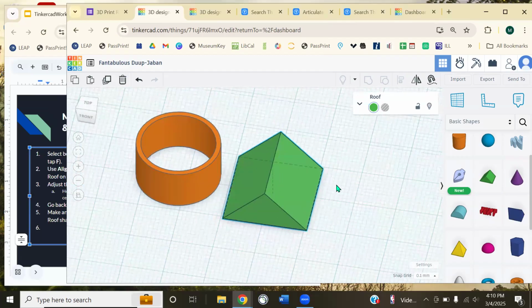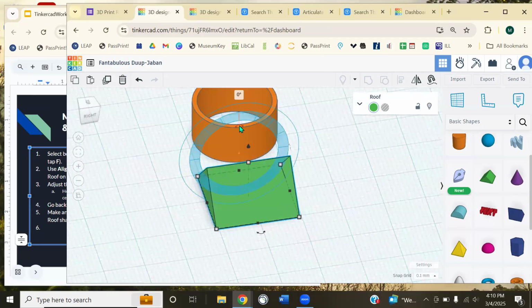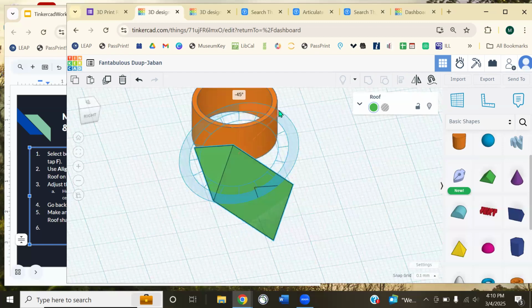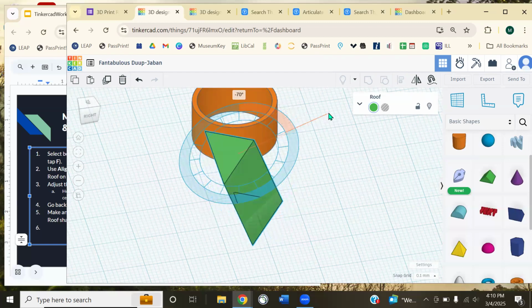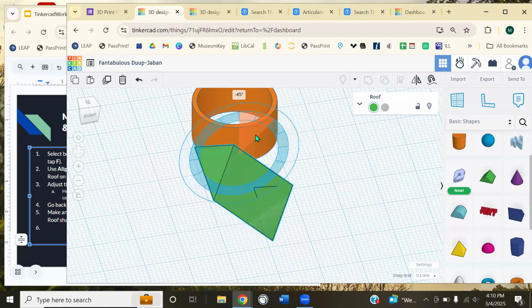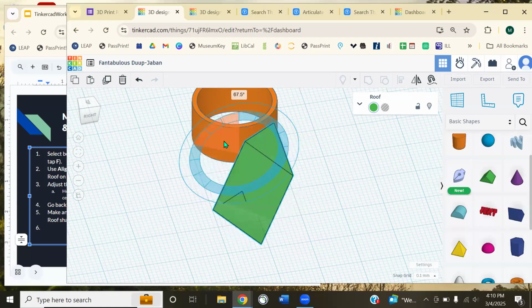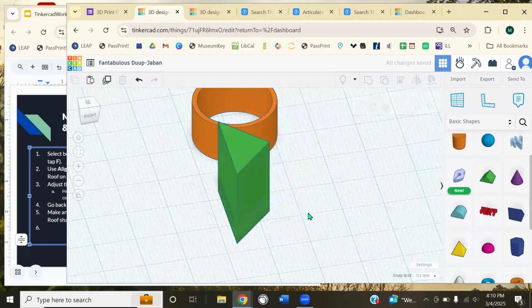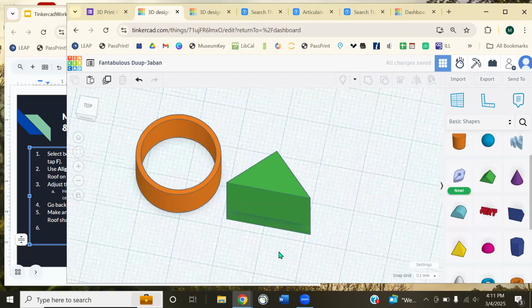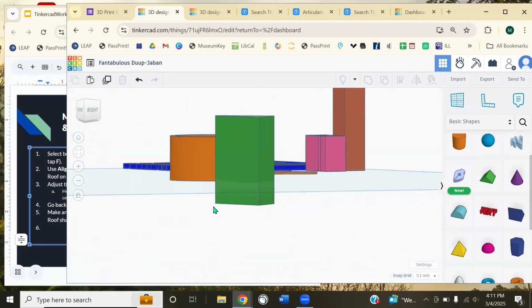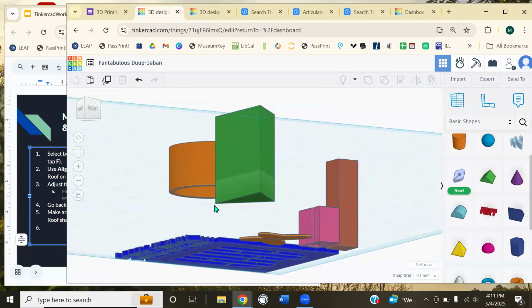I'm going to come in. I want to find my rotation handle like this. I'm just going to spin this 90. You notice if you hold the mouse outside of the wheel, you can do it single degree by single degree. But if you hold the mouse inside the wheel, it does exact alignments, each 15 degrees. So that'll help you as well. We have this like this. You can see when I rotated it, it's now sticking out the bottom of the design.